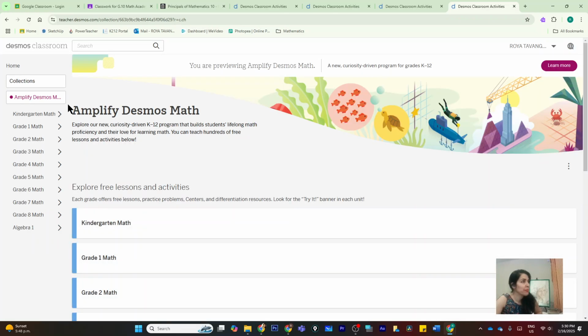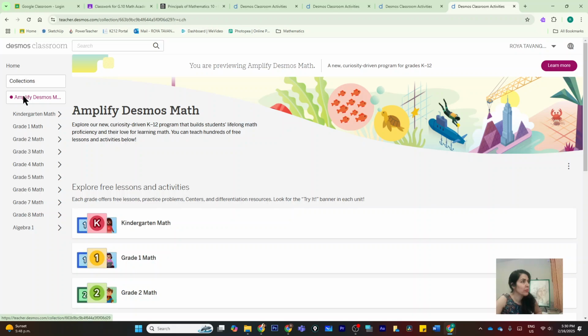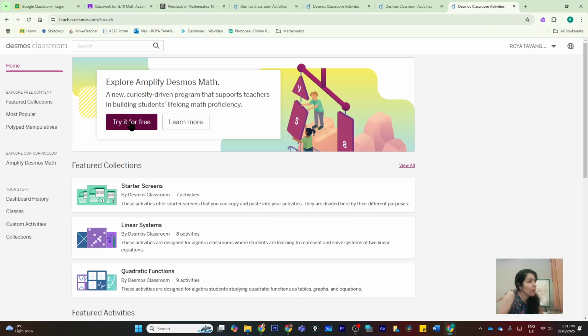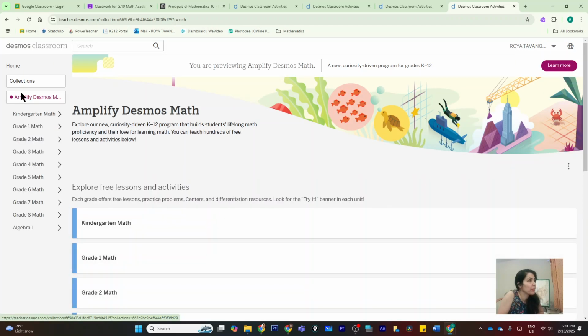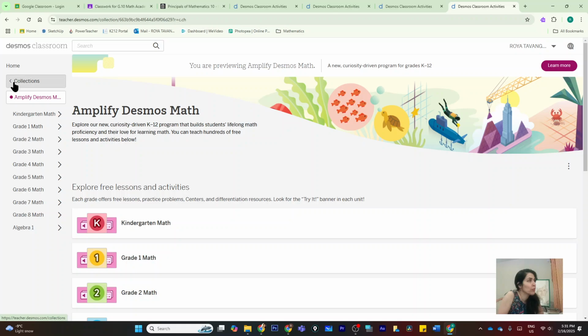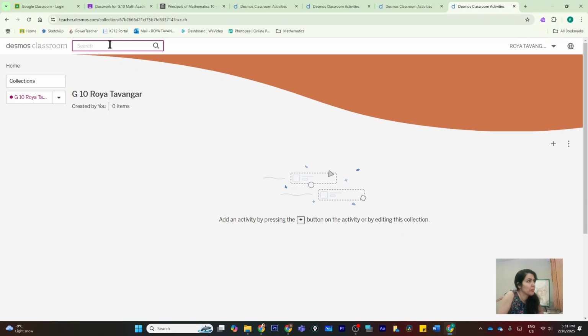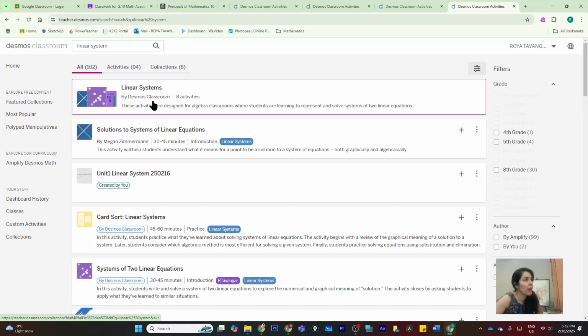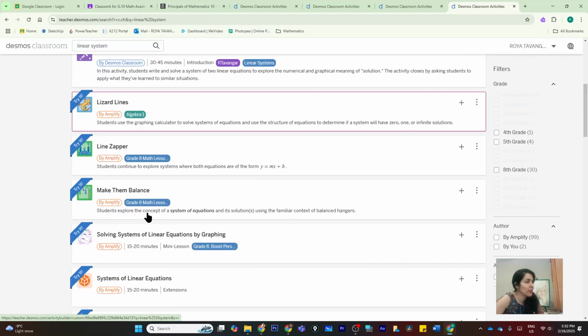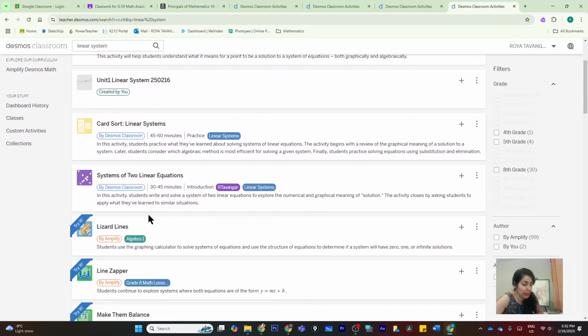and then from here I go to amplify, and you can search for example linear system, and then you can explore the games.